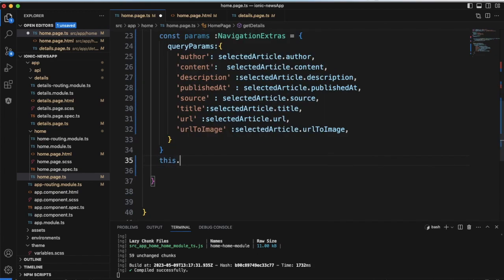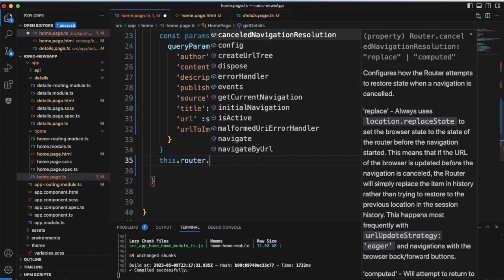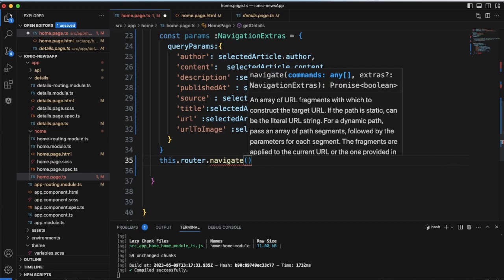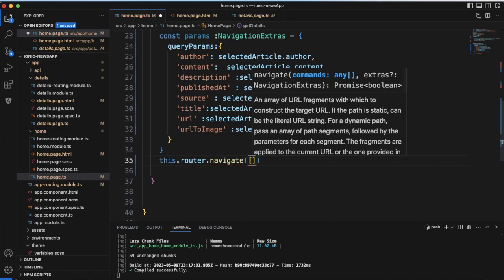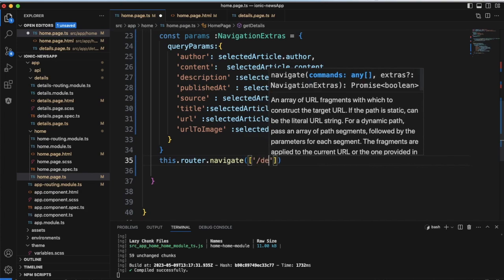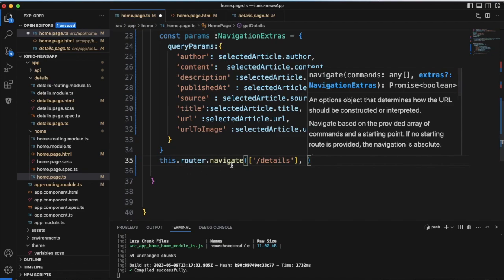To do that, I'm going to call router, and router has what we call navigate, and navigate, we are saying which page should we navigate to, and then we're gonna have details page, and then here we can just pass it like this.